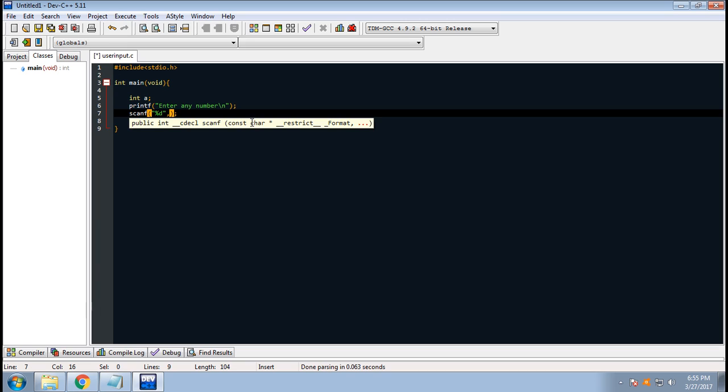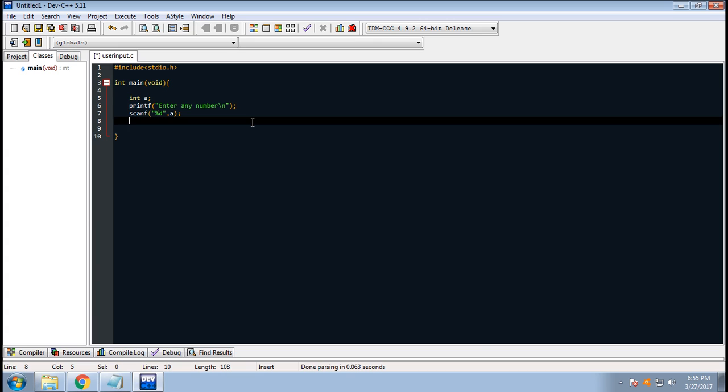Now I'll just type the name of the variable in which I want to store the value which we'll get from the user. Now when this scanf function is executed, the user will enter the value, I mean an integer, and this integer will get stored in the variable.